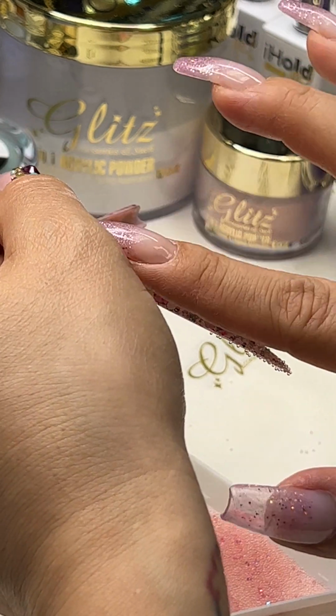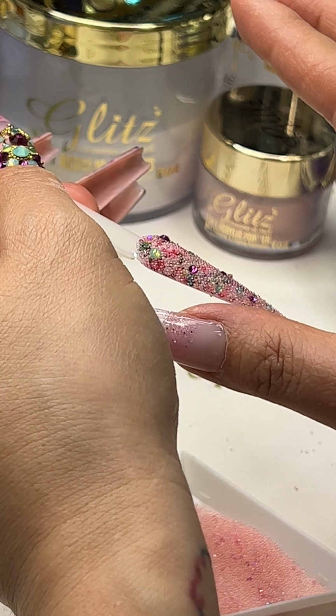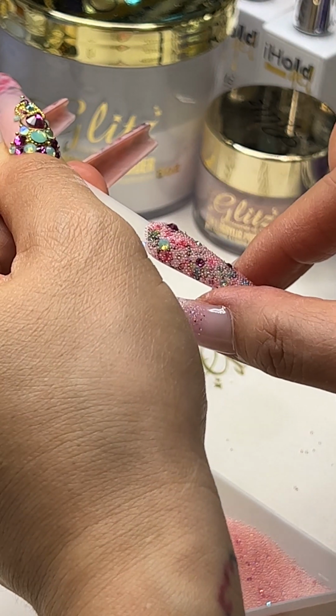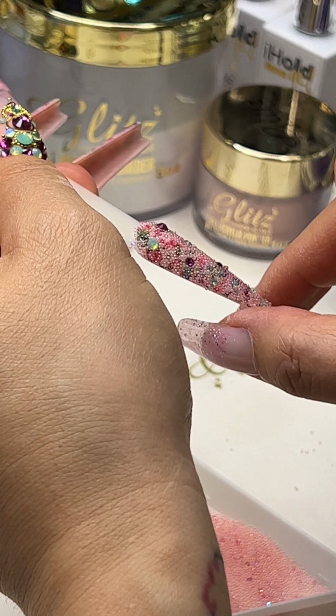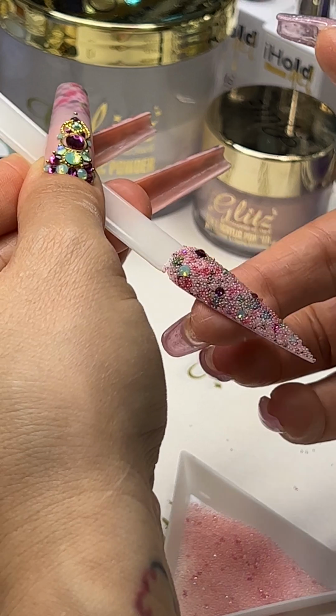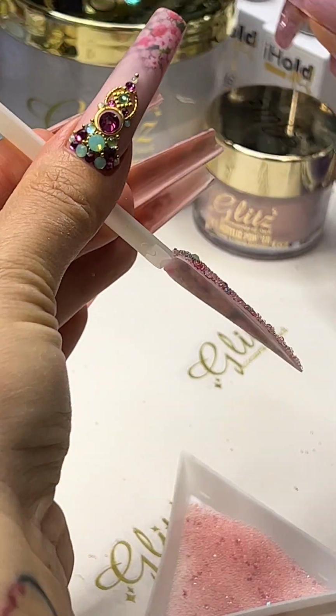And tap it in on the sides and on the surface, and make sure that it doesn't have any excess on. You want to just make sure that you get them really compact on the nails.